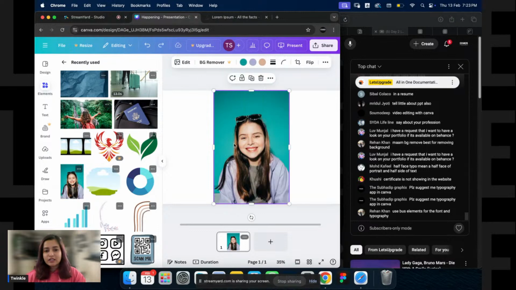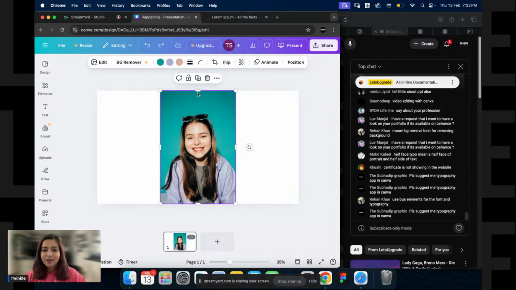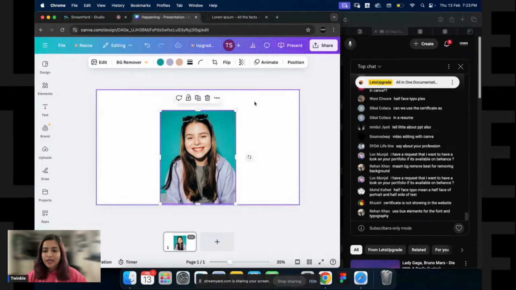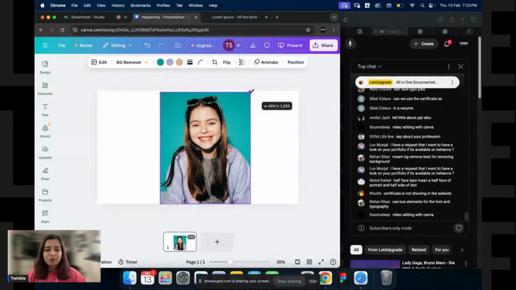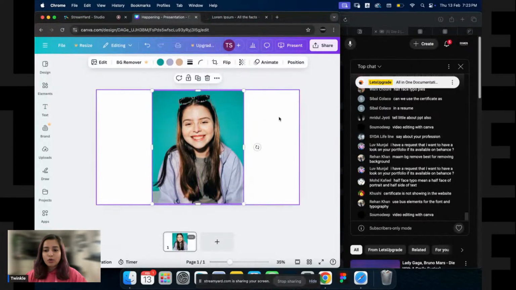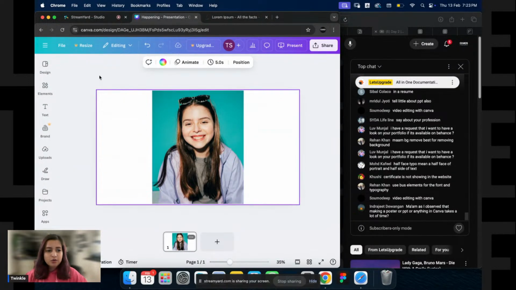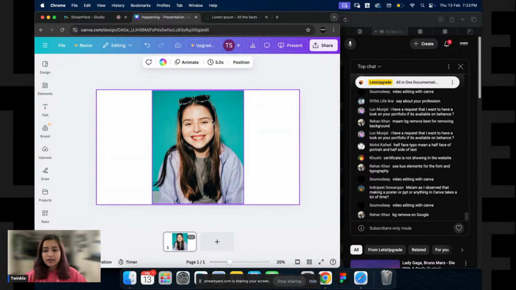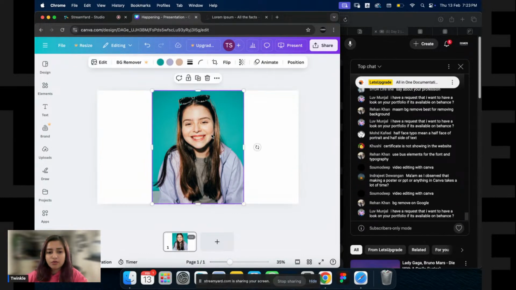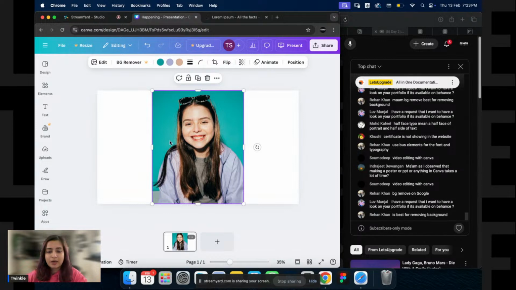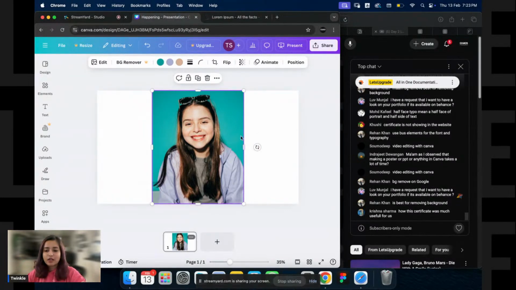Adding the text to this so that it overlaps with the person's face, I think you're gonna need a pro subscription for that, because remove background is used quite a lot in that. So I think that is something that we will not be able to cover today. We can host a different session in which we talk about how to explore some expert level features for editing like this. So, background remove on Google. Yes, but it's not really gonna frame the image just right. I'm gonna need a couple of options to mask the layer.